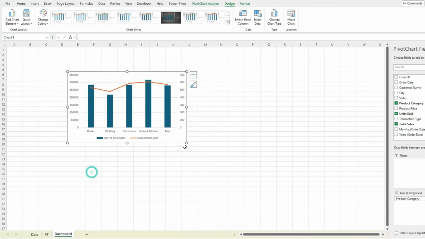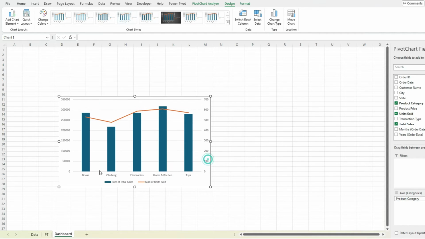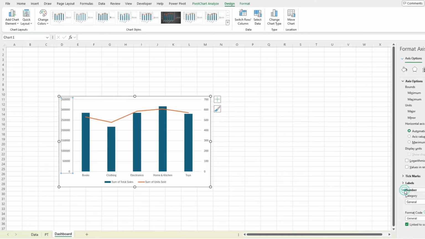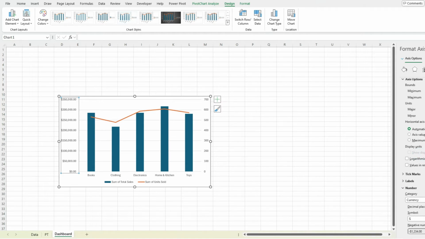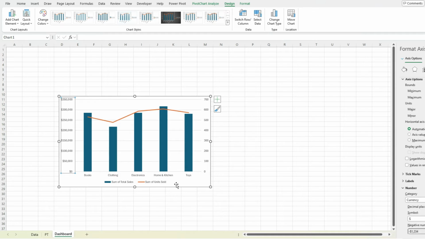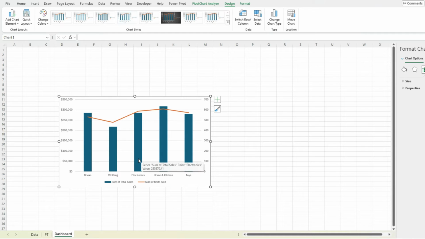And one thing that I find also really helpful is to format these numbers properly. So format the axis, there's a section for number. We can put this in a currency format, no decimal places. And one other adjustment I like to make is shrink the white space.